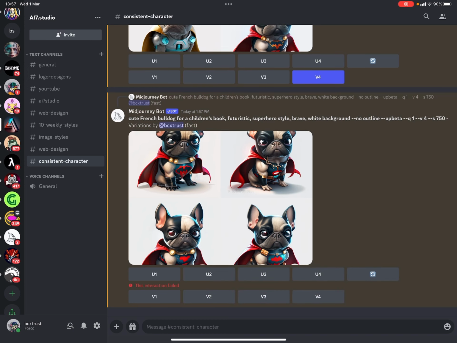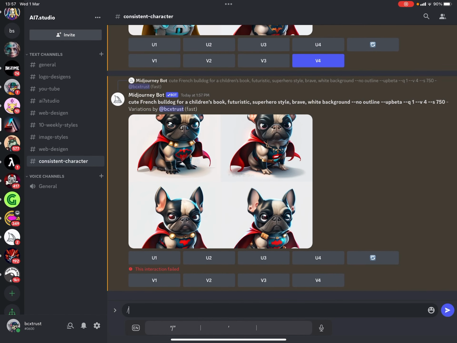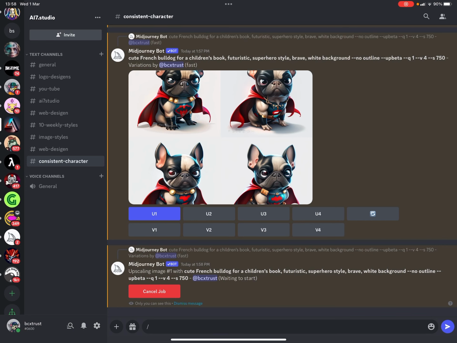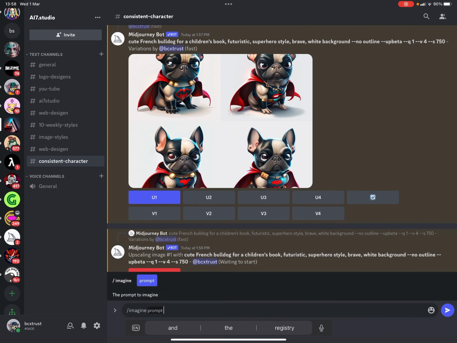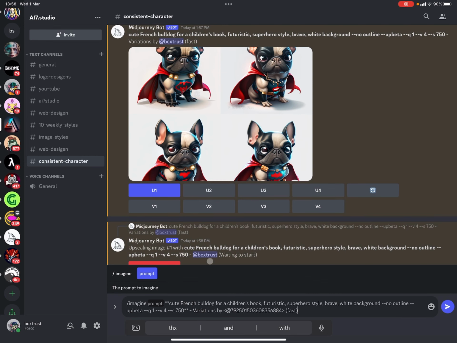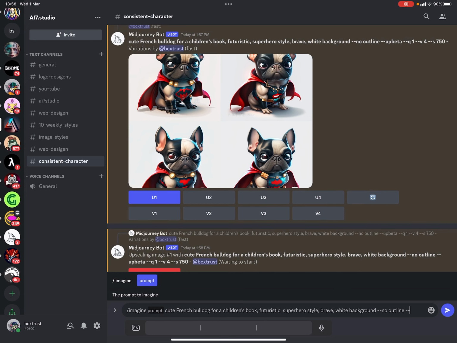I can already prepare for the next step. We'll take the exact same image prompt and go to Imagine here. Now it's upscaling, and we can go to Imagine and paste in the text again. We're still waiting for the image source, because we will take exactly the same prompt as before, and also the new image source that is hopefully being generated here from the upscale.